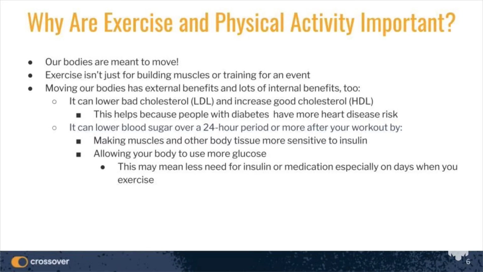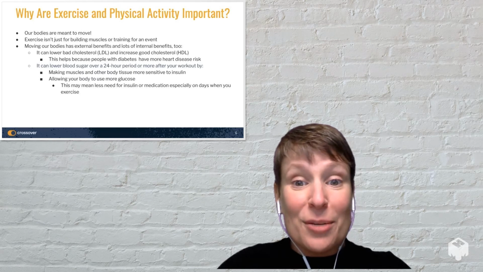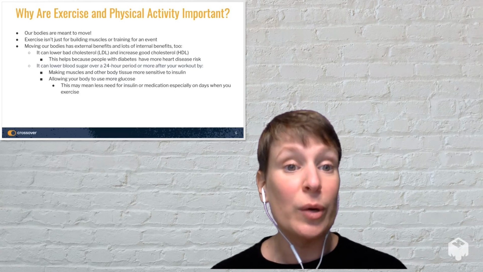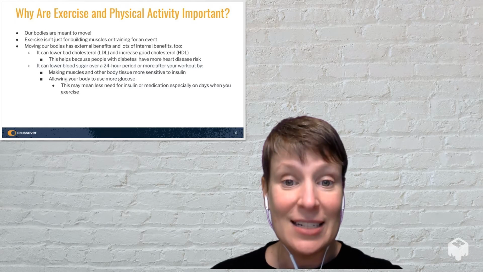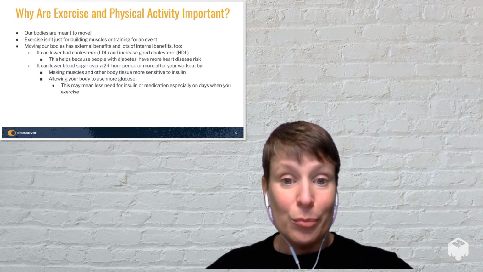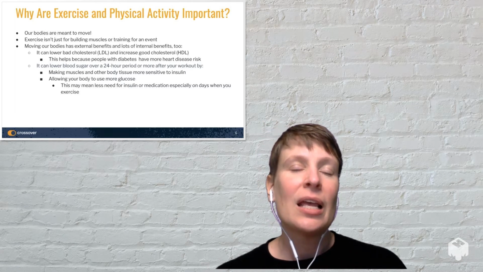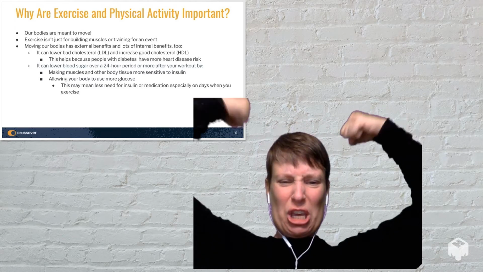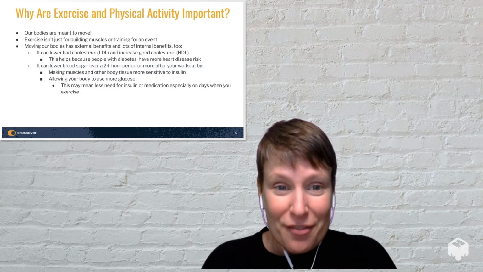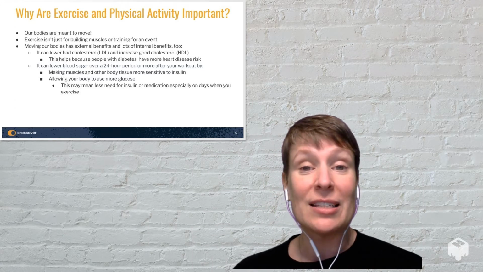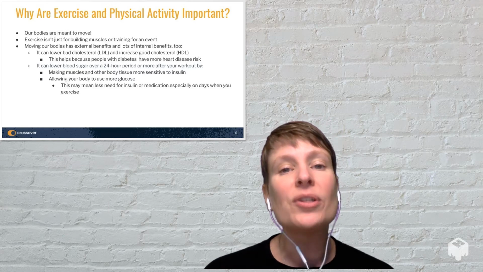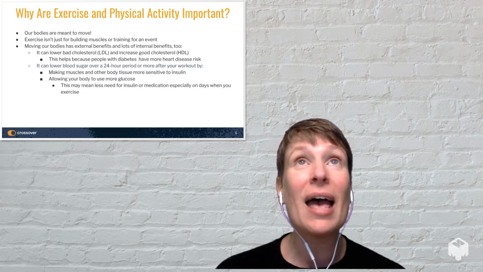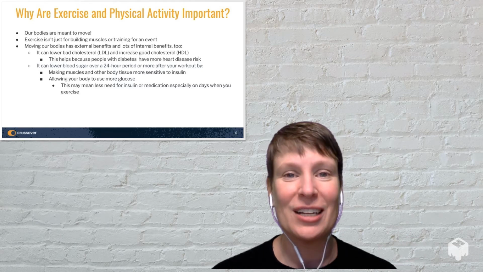So let's talk a little bit about why exercise and physical activity are so important. We were meant to move. Our bodies were meant to move. We were not meant to be sedentary. And so a body that moves often thrives. And you may be thinking, isn't exercise just for people who want to gain big muscles or train for an event? Well, sure, exercise can be for that, but also exercise and physical activity have many, many internal and external benefits.